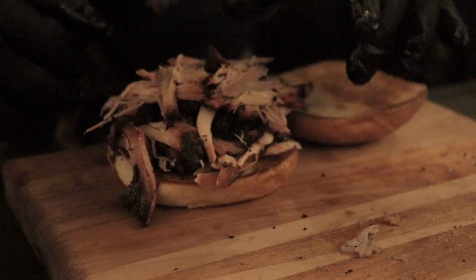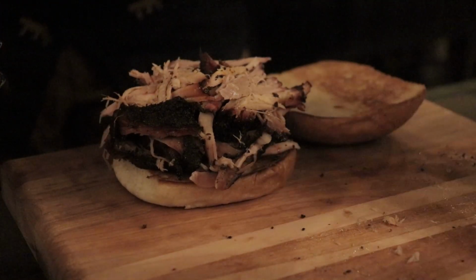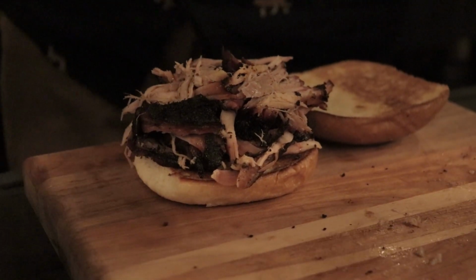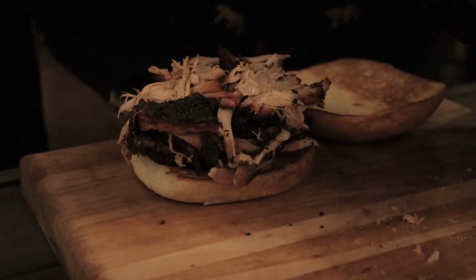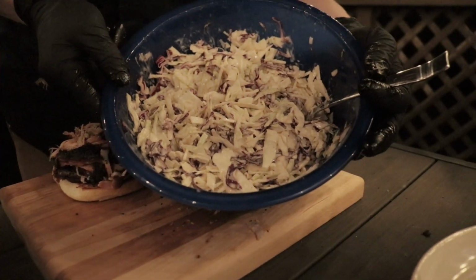Now, one of the things that I always like to do is make sure I got good coleslaw. Now, my wife's grandmother has a recipe. And it looks like this.